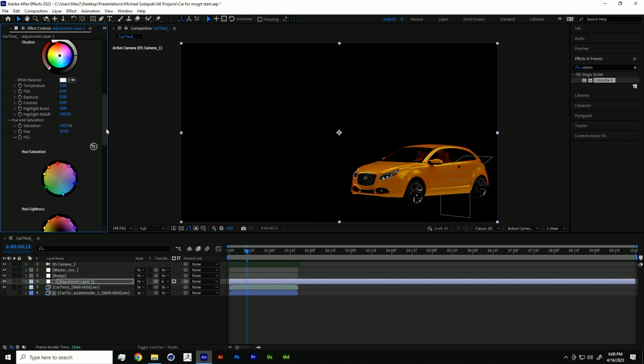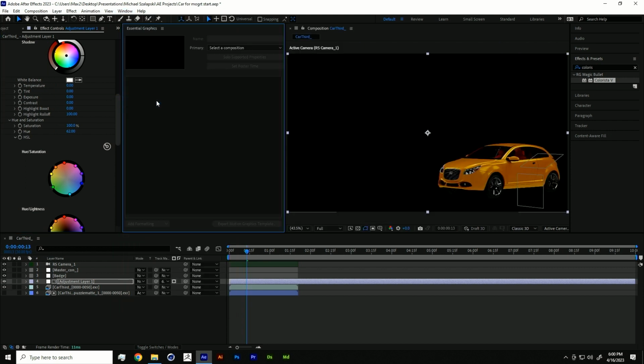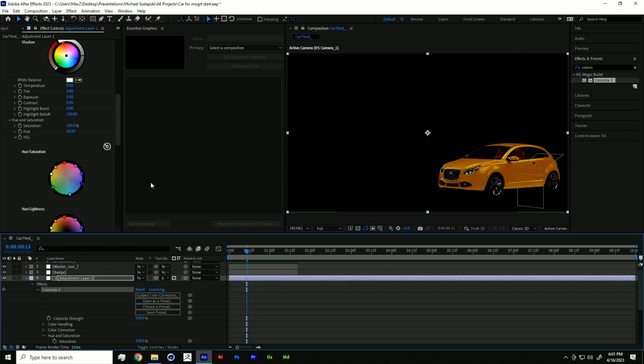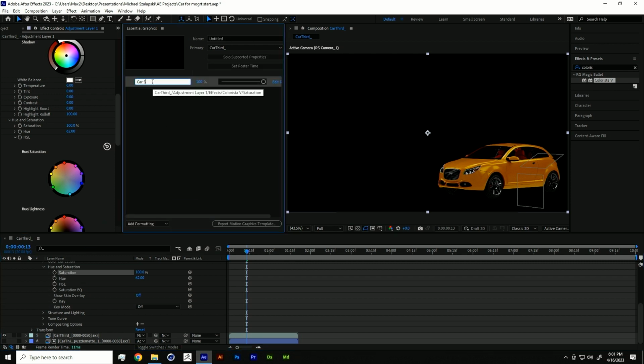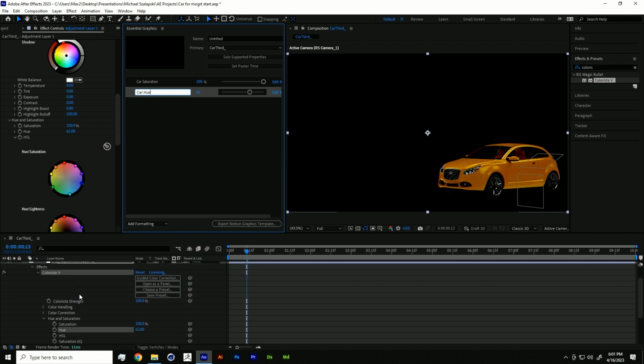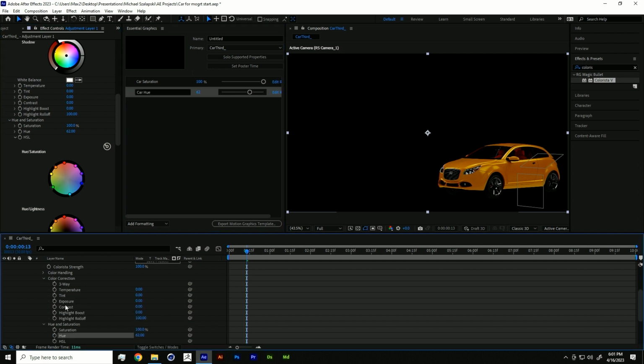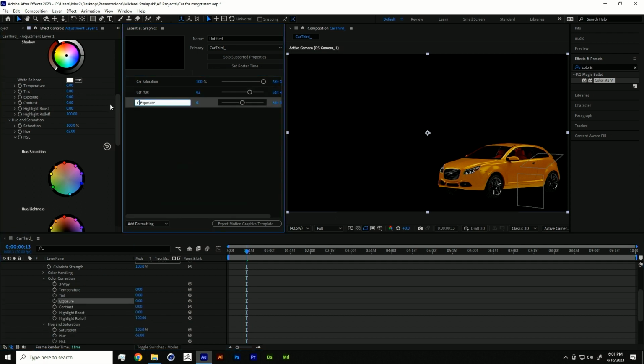But now, how do you build the Mogurt? Window, essential graphics panel. You can drag whatever you want effect wise, like effect controls here, up here. So we'll say, hey, saturation. We'll say, let's see, car saturation. And we want the hue, so we'll call it car hue. And then the exposure, where are you at, exposure? Here, I'll just double click on you. There you are. Exposure. Car. We'll call this brightness. Or it's a hue lightness. We'll call it lightness. Lightness. I can spell. If you've never presented, you don't understand how difficult it is to correctly spell things when people are watching you.